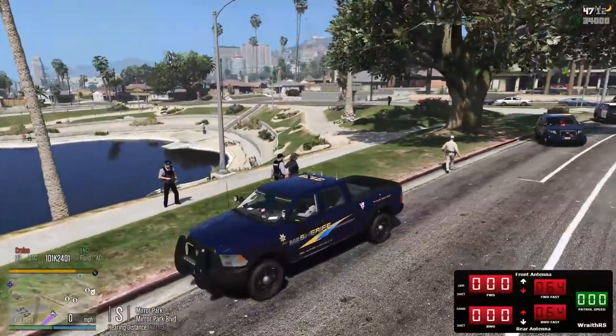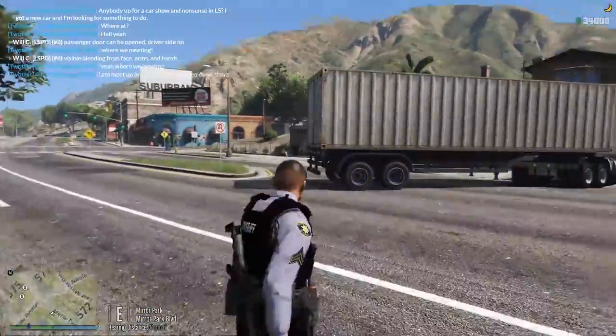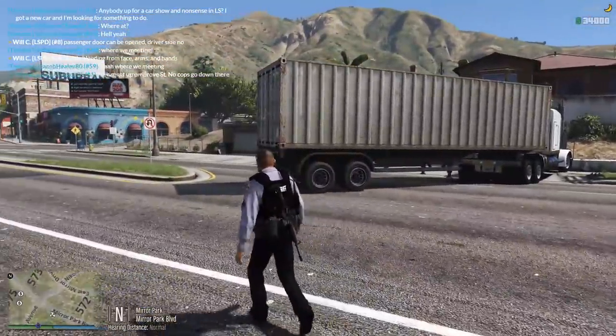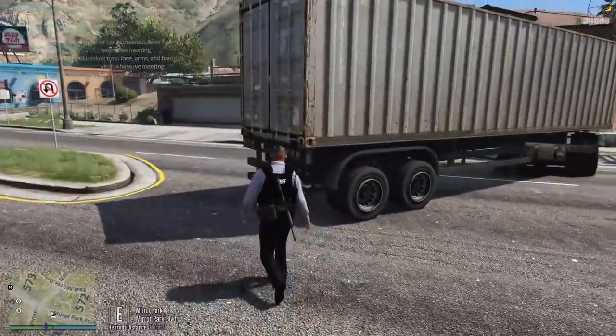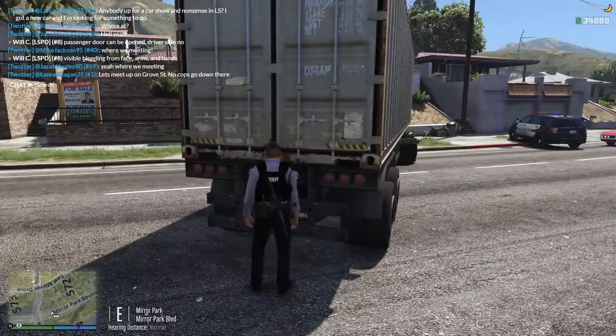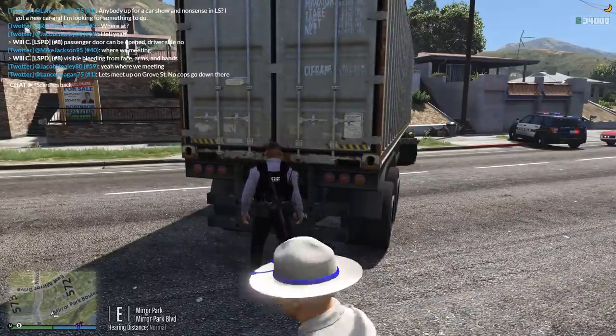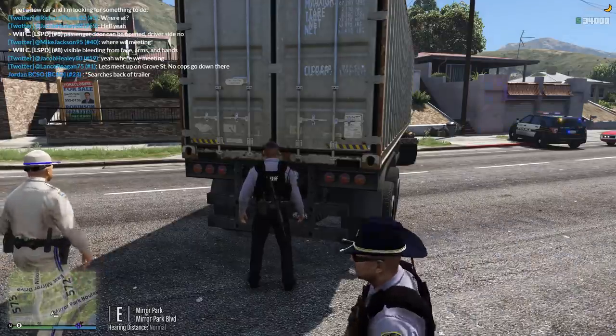I don't see anything. Did you search the back of the trailer? He said it's organic, so that most likely means it has to be weed or something. Check all the highways, both the city and the county this time, to see if we can track down the baller. Possibly armored. How would it be fruit and vegetables?